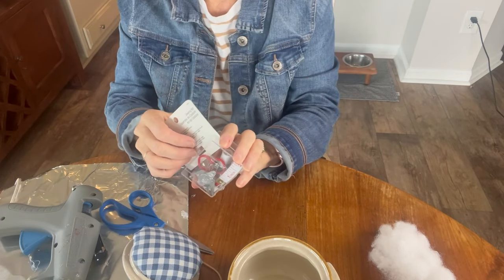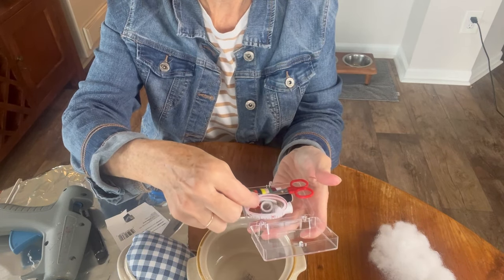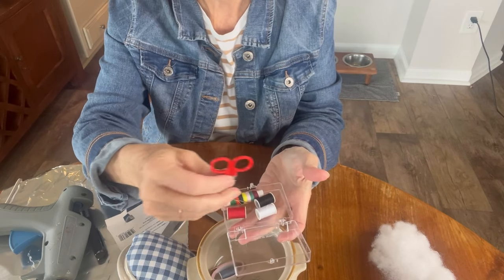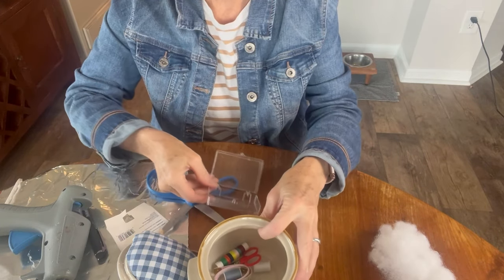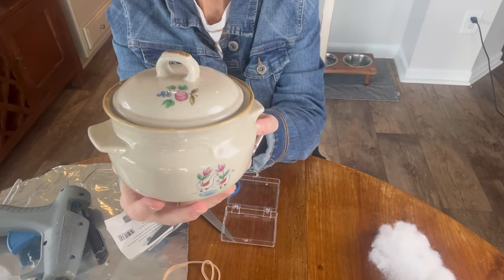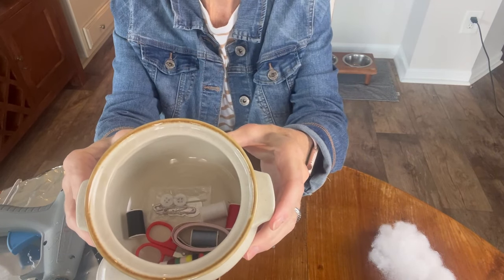I think I got this at Walmart — it was maybe $1.99. But what I would really like to do is to collect little vintage sewing notions, a really cute pair of sewing scissors, maybe an old thimble, some spools of thread, and so forth, and put those in there. To demonstrate how it could be used, I simply purchased this little tiny sewing kit and put the contents right inside the container and popped the lid on. How cute is that? You would never know that that was a sewing kit if you saw that sitting out on a countertop. And you could repurpose any kind of vessels that have a lid — a sugar bowl, a French onion soup bowl, even a small teapot would be really very cute to do this with.